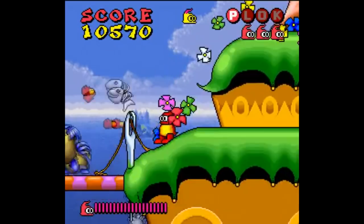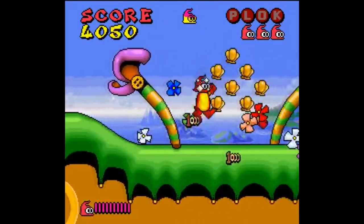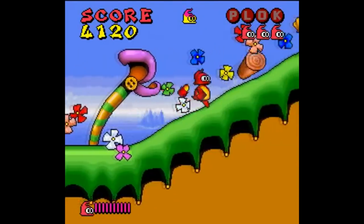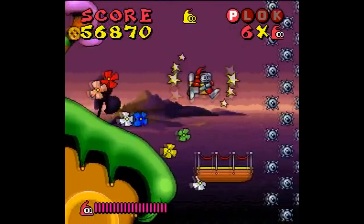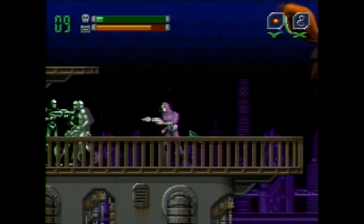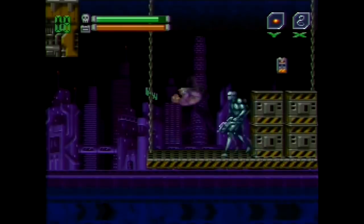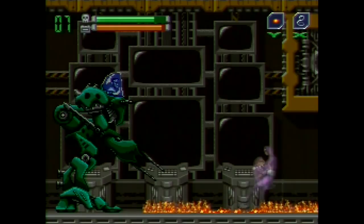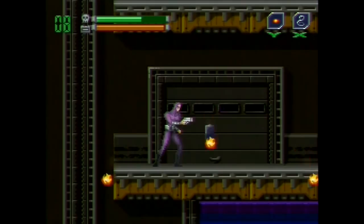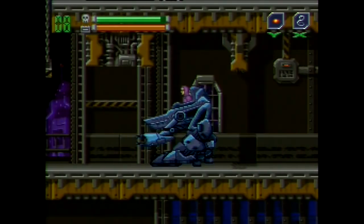Next, there's Plok — a very bright and colorful platformer featuring a thing with disembodied fists and feet that he throws at things. He looks kind of spastic, but the controls are actually very precise, which makes this game fun. Phantom 2040 is a nice contrast to Plok: much darker looking and more of an emphasis on exploration and movement. If you like the Super Metroid style of gameplay, you'd like this game. The only crappy thing about Phantom 2040 is there's no battery save, only a password, which is 48 characters long. Oof.